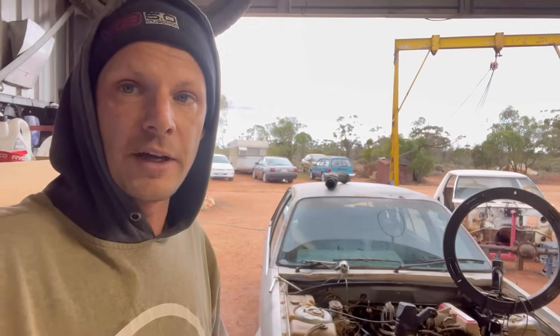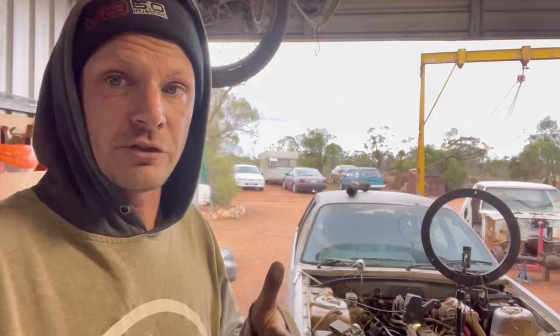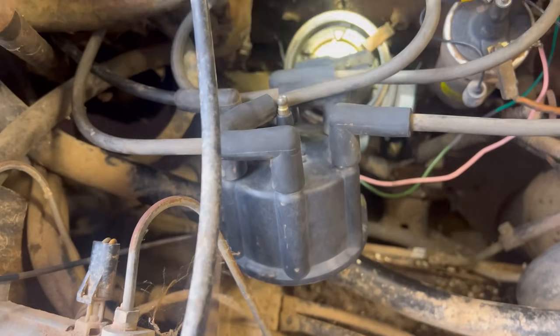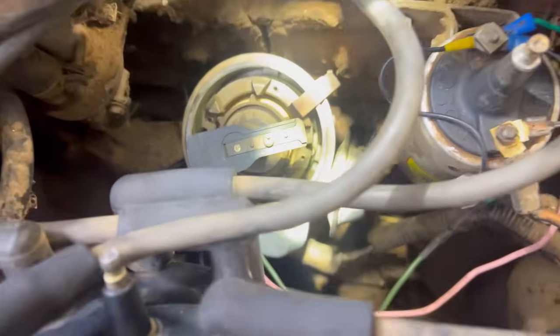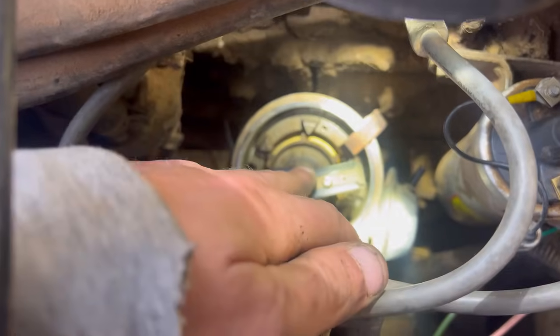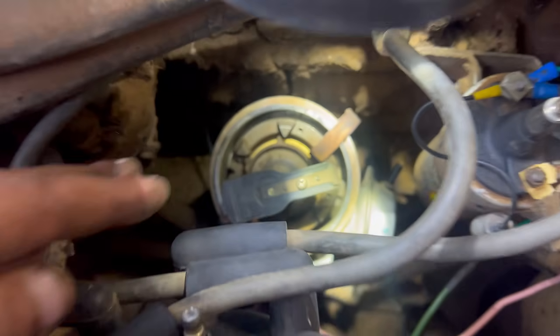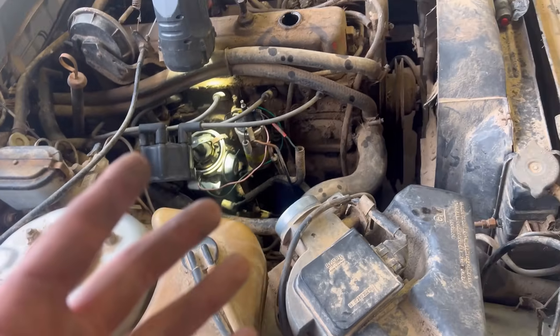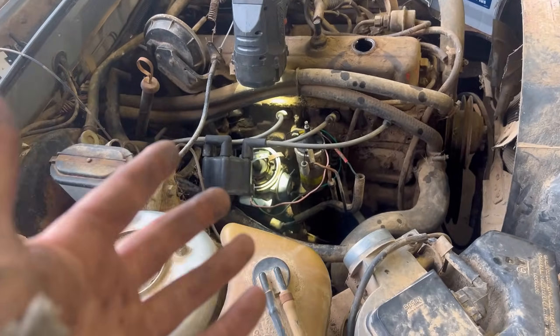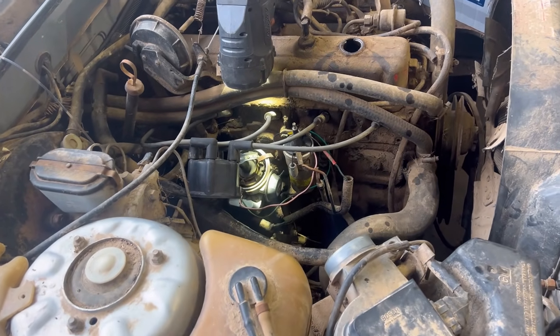So I found the problem why it snapped that gear off on the bottom of the distributor. It was entirely my fault, and I'll show you what I did wrong. All right, so what I did wrong, you can probably already see it if you're smart. So, where am I going? So, this arm got hooked on one of these and somewhere had to give, so that was entirely my fault. Me leaving the cap off to try and see if the rotor button was turning caused the rotor button to stop turning.